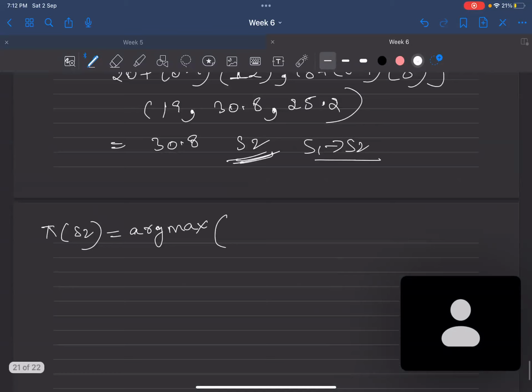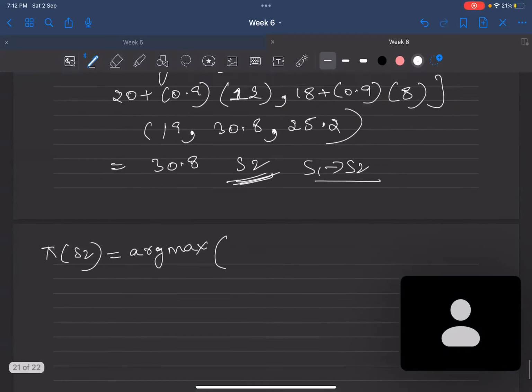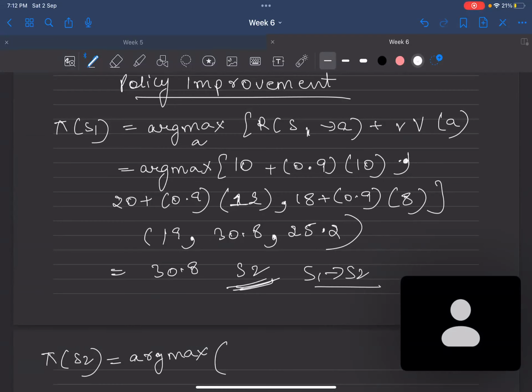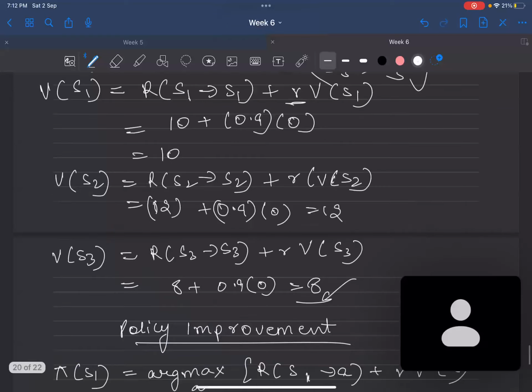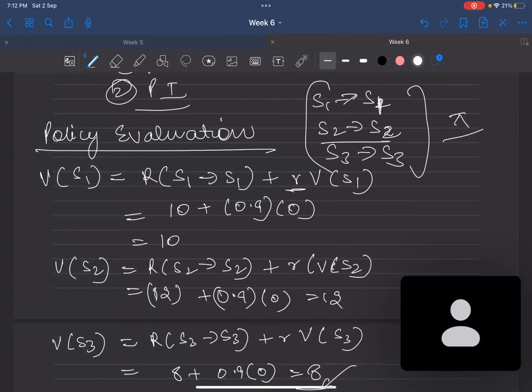Now we'll again go to the asynchronous one. No, madam, just one confusion. In the policy improvement, why are you calculating once again? The values are already calculated, right? Evaluated in the previous step. We can find out from S1 which is the better option by looking at the values V(S1), V(S2), V(S3). For example, if we are starting at S1, we can go to S2 and S3. Find out whether going to S2 is better or S3 is better. S2 looks better, so S1 to S2 is the optimum action. So why are you calculating so many things? Can someone answer the question?